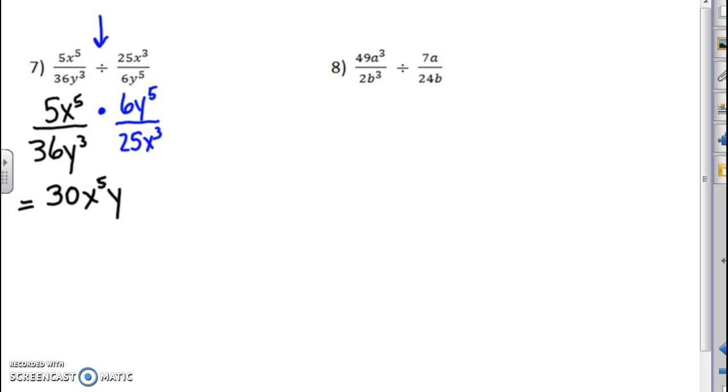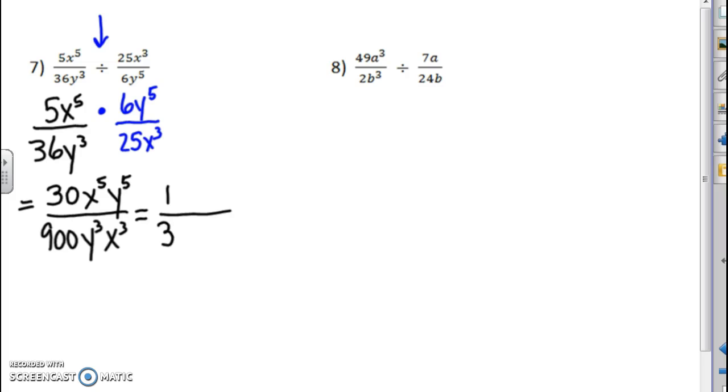And then once it was together, you could do your top heavy, bottom heavy, and even Steven. So we need to figure out what 36 times 25 is, and then go from there. So 36 times 25 is 900. And then you're going to have your y to the 3rd, x to the 3rd. Now you want to reduce your 9, one thing at a time. You're going to do your 30 over 900, so you're going to reduce that one. So 30 divided by 900, and then hit your math 1 button. Gives you 1 over 30.